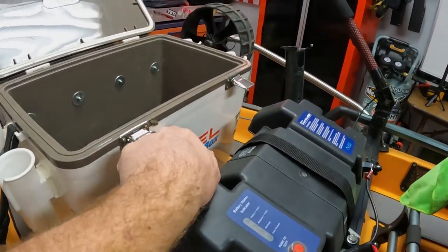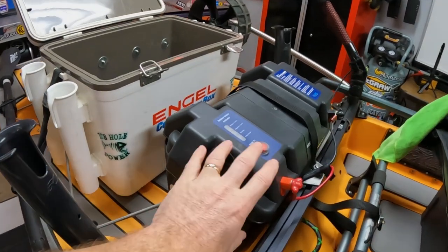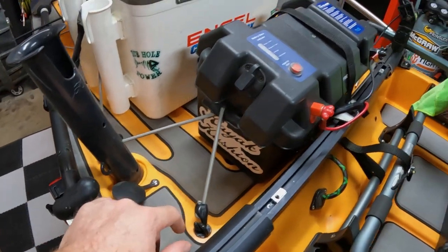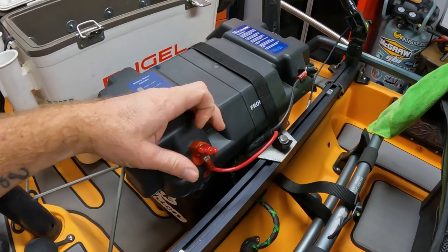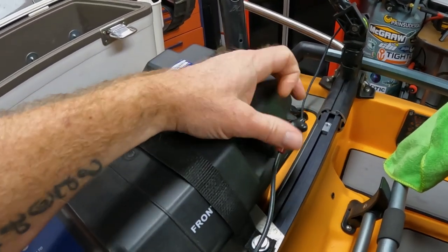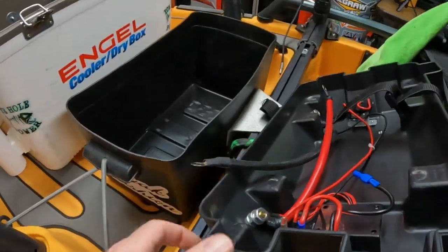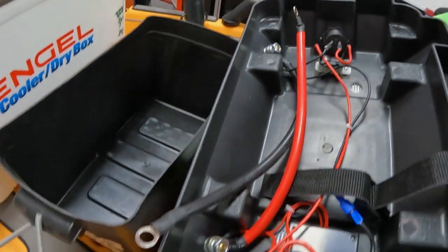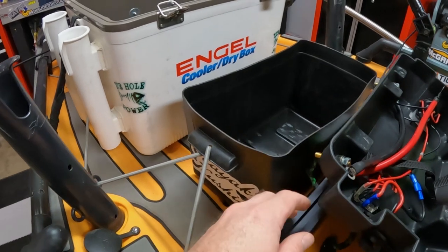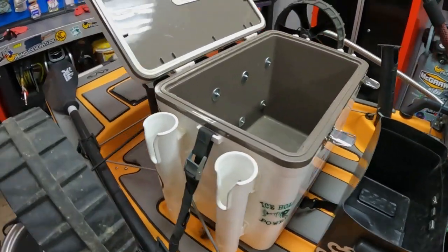So I think this Engel cooler is going to work perfectly as a battery box. I got a stink bug in here — they just come in nonstop here in Alabama. Let's start by unhooking this. I've got my bungees rigged up in a way that's been working great, so I've got to undo all these bungee cords and undo my wires. The way I've got my wires hooked up to this box is just two little twist-on nuts — there's my hot and there's my negative. We may use these same ones and just take them off this lid since it's got the heavy duty red and black wires coming from those studs.